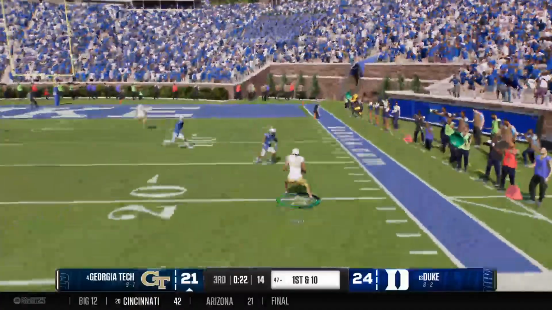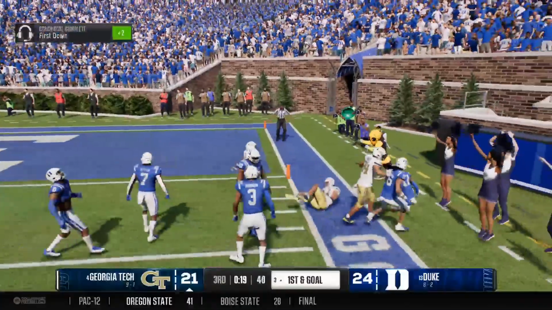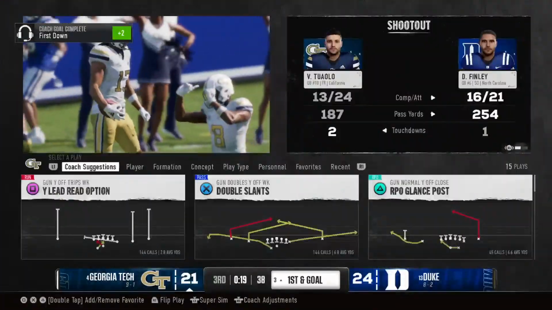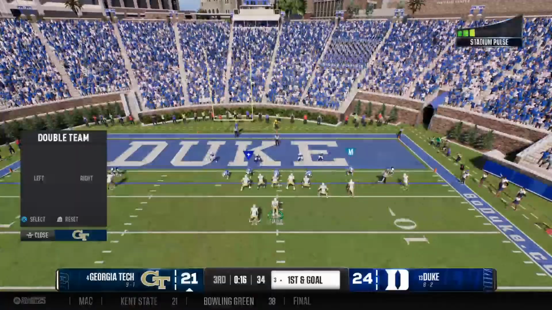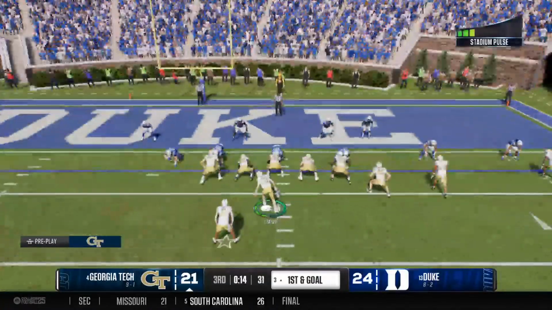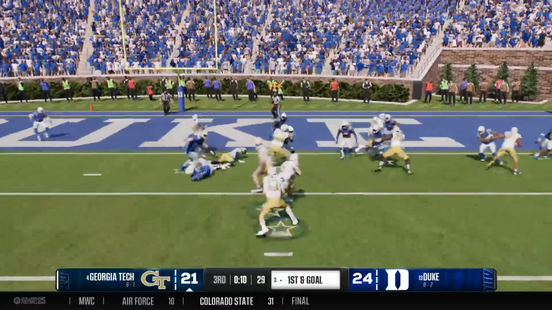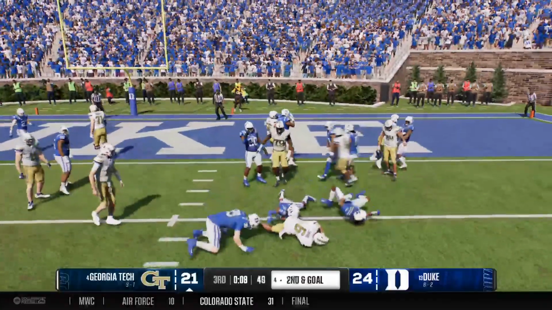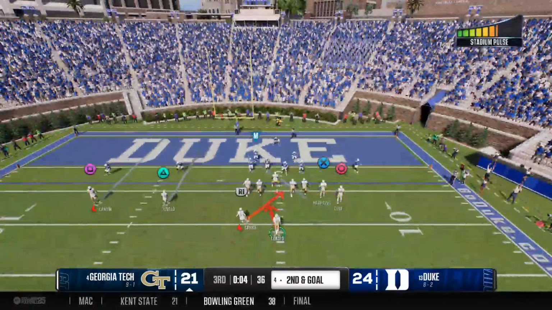He's got a receiver wide open here. Great cut. They whiff on him. And a huge gain before he's forced out of bounds. Big yardage to set up a fresh set of downs. And the Yellow Jackets come to the line with 1st and goal. On the ground, trying to muscle it across the line. They'll stop him behind the line for a loss of 1.